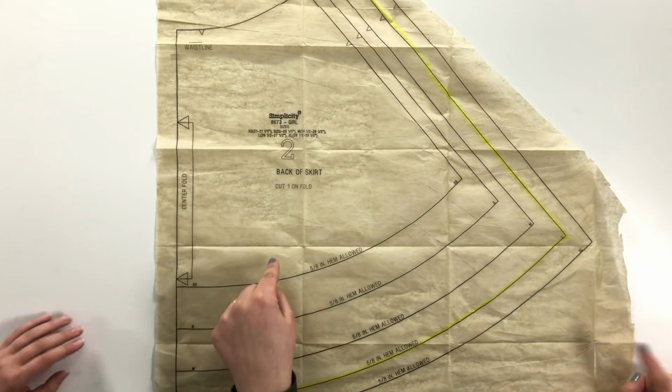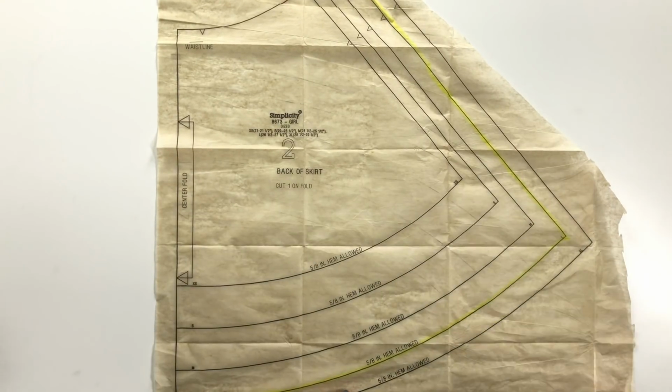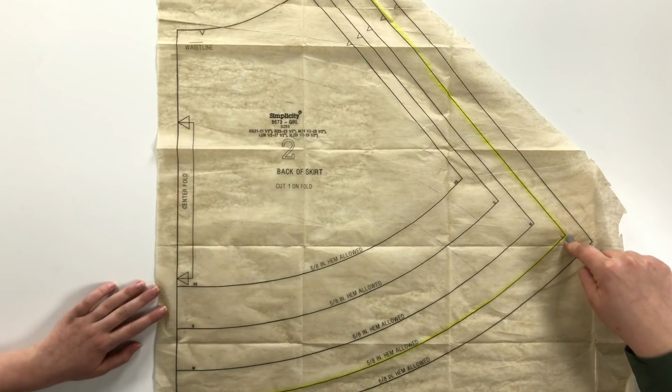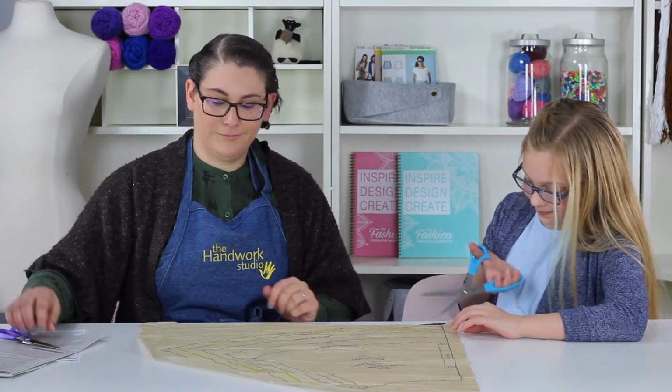We have now brought our back of skirt pattern piece over to the table. We have cut it out from the rest of the pattern tissue to make it a little easier to use. Anna also did a great job highlighting her cutting lines for the large, and she's going to go ahead and cut out her back of skirt.